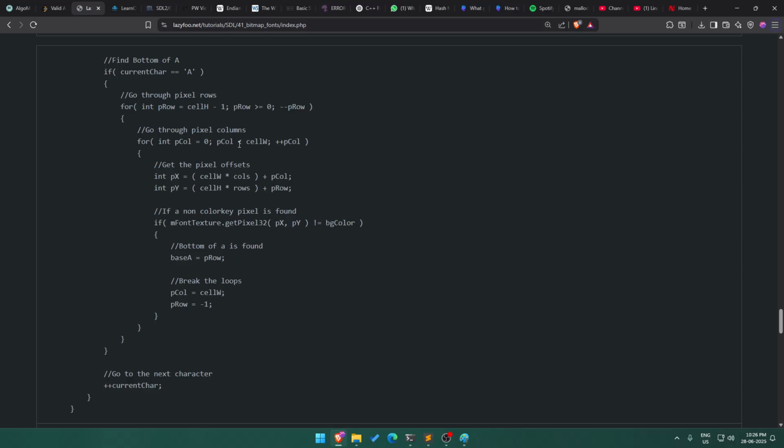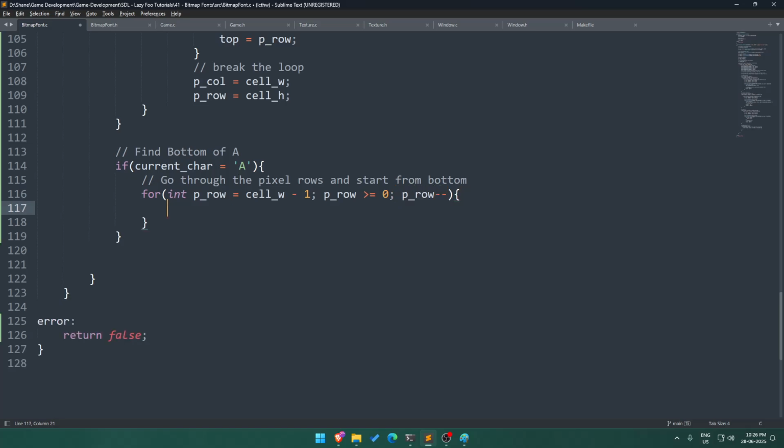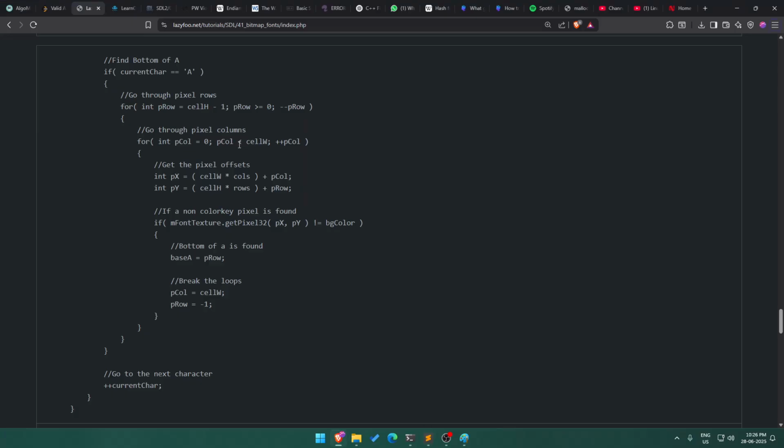Okay, we go for p row equals cell width minus 1. P row should be greater than or equal to 0 and p row minus minus. And we start the loop for column equals 0, I think, right?